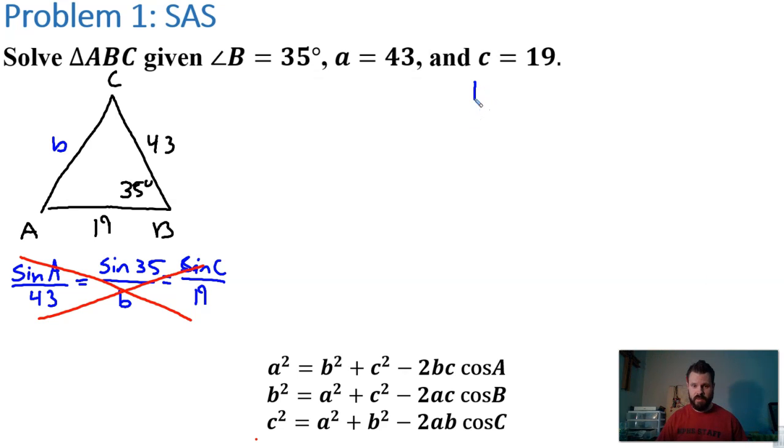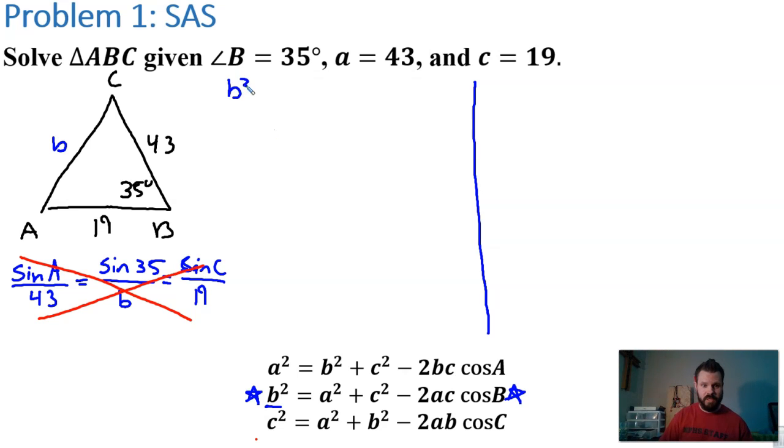Just for a visual divider here to help me out. We need to figure out what equation to use. Basically what I need to do is pick the equation which has everything filled in except for a single variable. So for example, I couldn't use the first equation because I don't know both little b and big A. The one I'm going to use for this one is the second equation because I can solve for little b using little a, little c, which I know, and big B, which I also know. So let's set that up here.